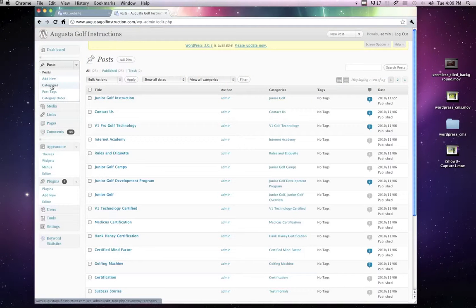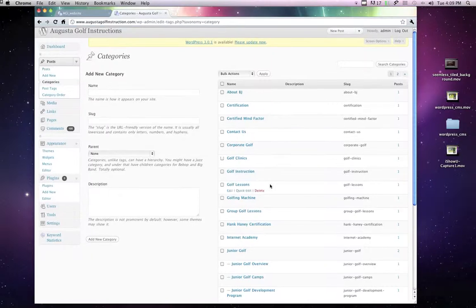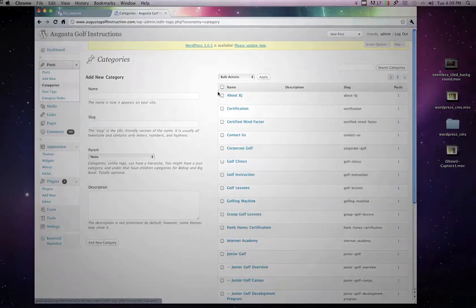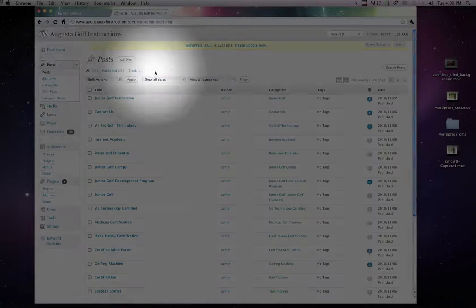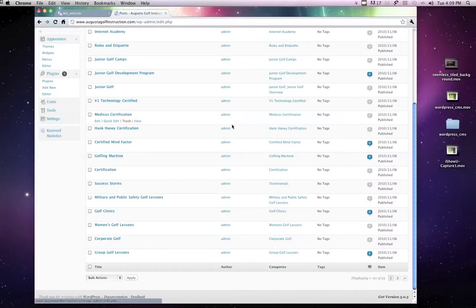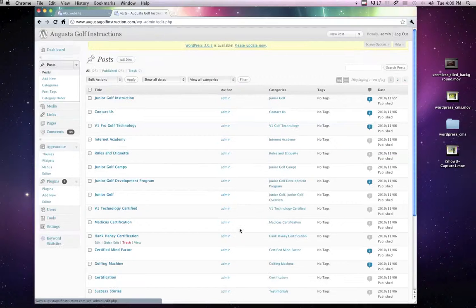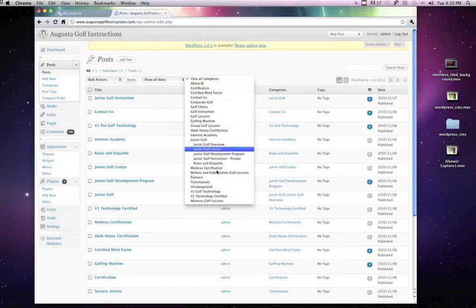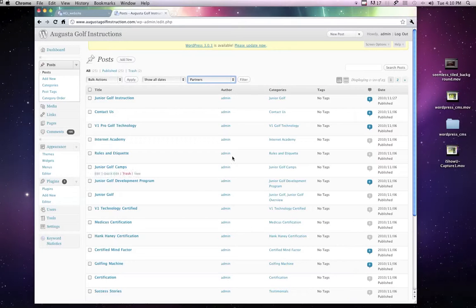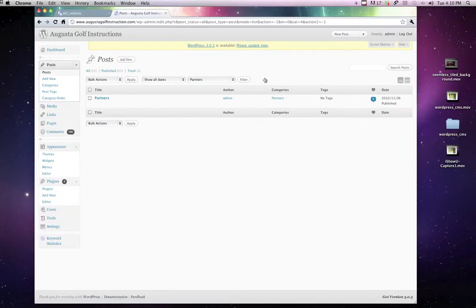So if we wanted to see all our categories, we have them there, but to navigate to the actual article that we're trying to edit, you want to go to post, and within post there's every page in there, and it can get a little cumbersome just trying to hunt and find what it is we're looking for. So I use the filter category to go down to our sections that we're looking for. So today I want to edit the partners page, so I hit filter, and voila, there's my partners page.